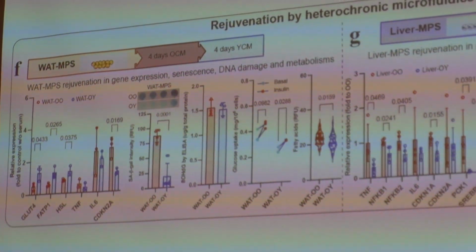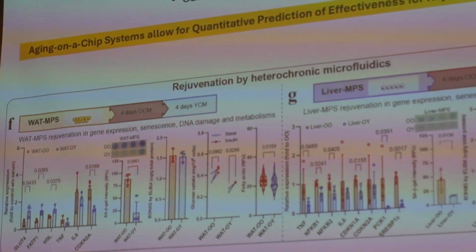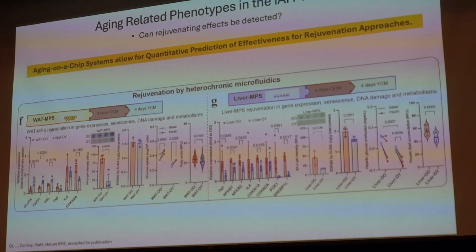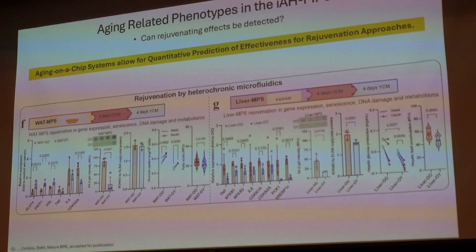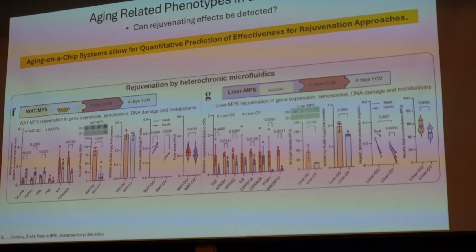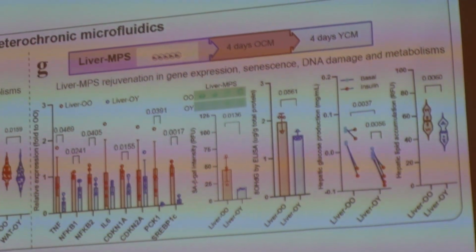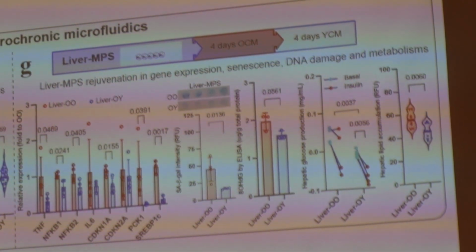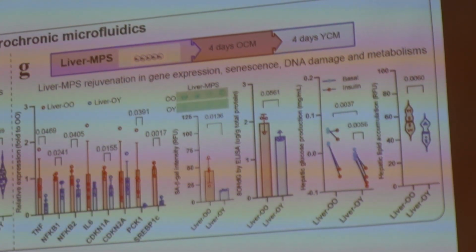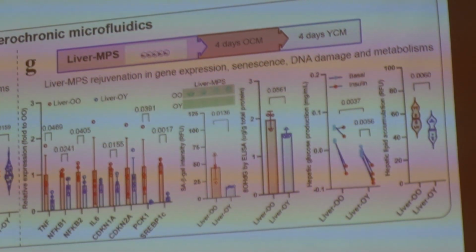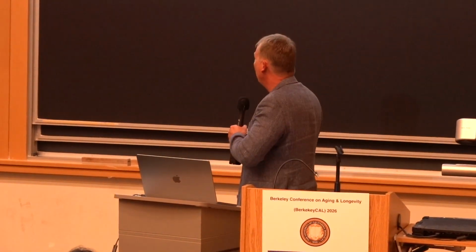We have done this with senolytics. We've done this with rejuvenating compounds. We get quantifiable results back. How much rejuvenation do you get? We can do this in 8 days, okay? 8 days. And we get results that are highly aligned with clinical results. For example, the mTOR inhibitor rapamycin was taken by some biohackers by themselves, and it turned out to not extend lifespan at all. In our system, it does nothing to improve aging parameters.